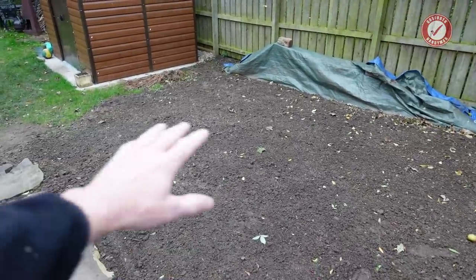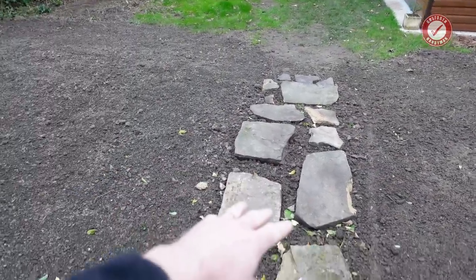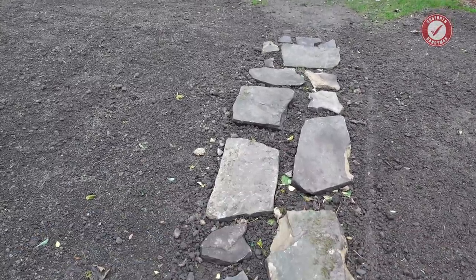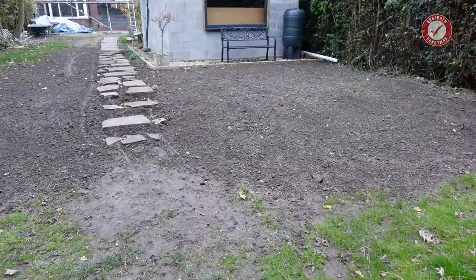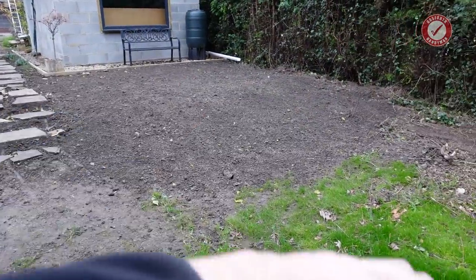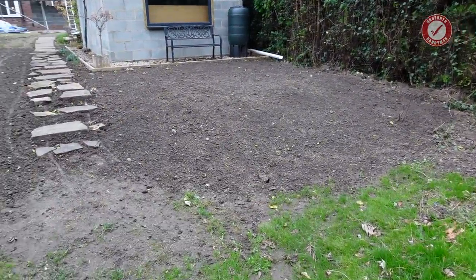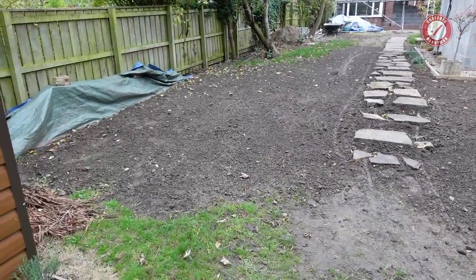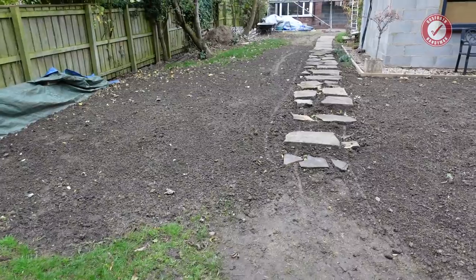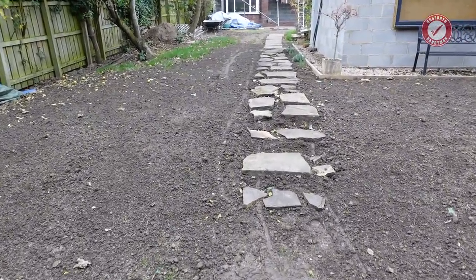So we've levelled all of this out. You remember the sandstones that were found all around the house? We've just made a little kind of crazy paving path down here. And for the moment, we've just sloped it off there. We'll seed the whole lot, and it just means it's easy to cut the grass once the grass starts growing. And it's better than piles of mud, essentially. But we've got a path, and I'm not walking through an absolute quagmire now to get to the bottom of the garden, which is great.